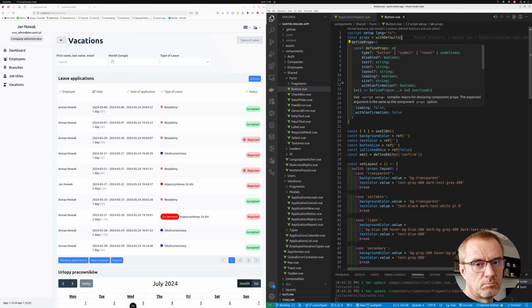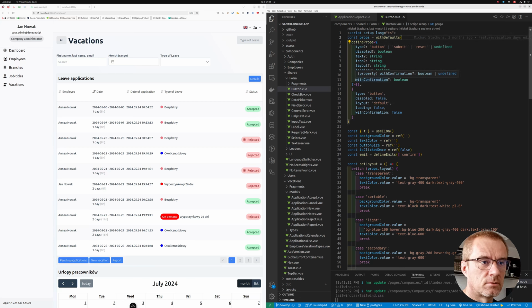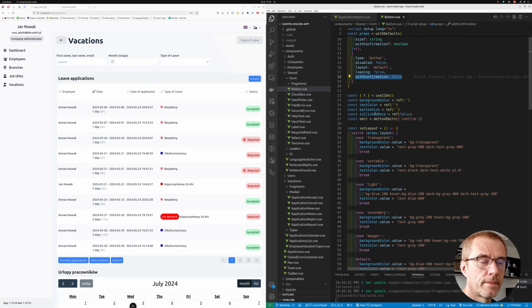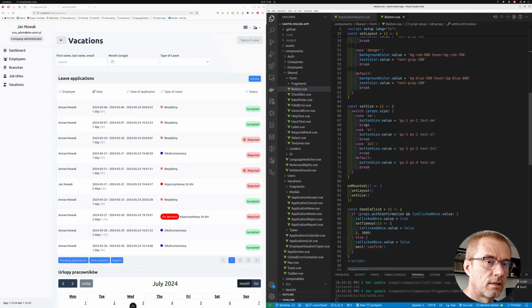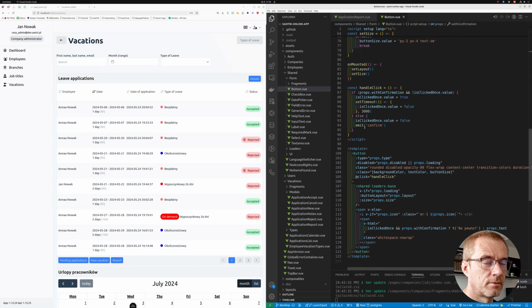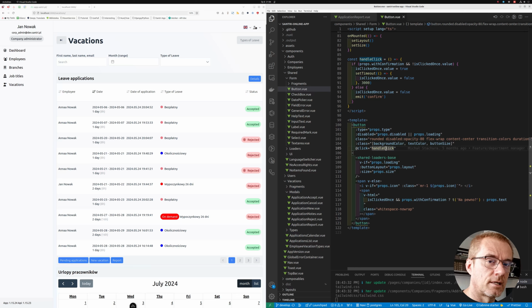This is a boolean with default value false, but if we pass this prop as true, then in the handleClick, as you see, we have this simple action. This means that the first click displays the question, are you sure? And after we confirm by clicking it, the emit action is emitted from this button.